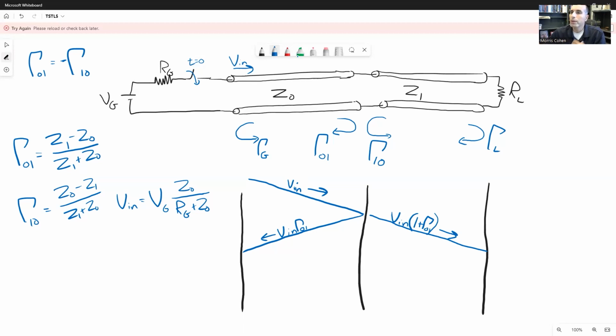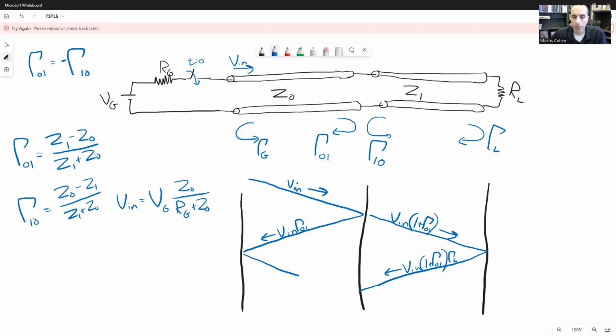Right? From here, you can keep track of everything repeatedly the same way that we did before. So this wave is going to reflect off of the load, and it's going to create a wave that's propagating back in the negative direction. In order to figure out the value of that voltage, we're going to do Vn times 1 plus gamma 0, 1. And we're going to multiply it by another reflection coefficient because it had to bounce off the load. So that will be the value of the voltage that reflects and comes back. This first wave that works its way back toward the source. If the source is not perfectly matched, we're also going to get a reflection over here.